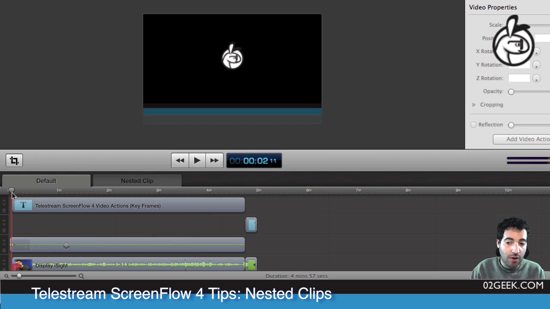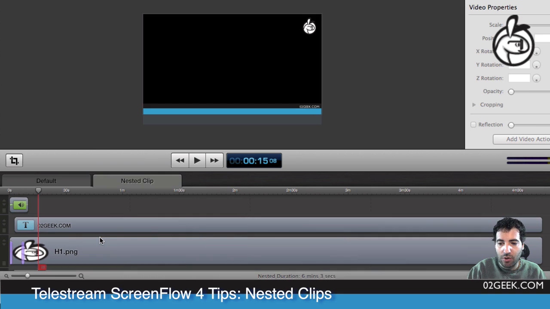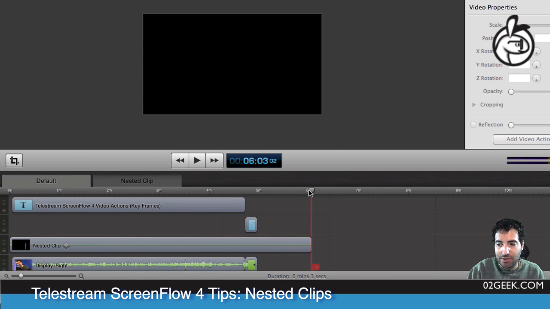Now, a note to our users that are Flash professional users or know how to use Flash. These nested clips are timelines, but not timelines like those of movie clips. These timelines are similar to the graphics timeline, which basically means that the timeline inside of your nested clip is connected directly to the timeline in your external one. In other words, if I extend our nested clip to 6 minutes, I'm literally going inside and extending our clip, or at least trying to. If I didn't extend the clip and it didn't reach its destination, you'll see that at minute six there is nothing there anymore.